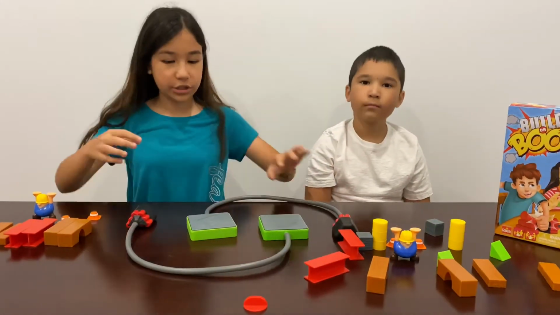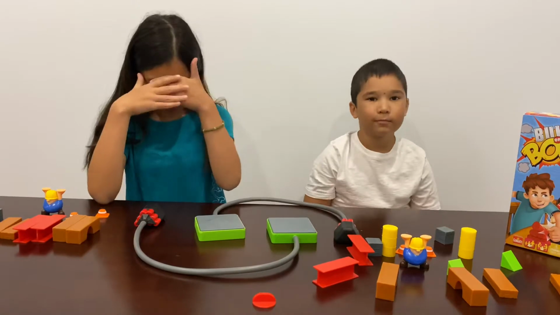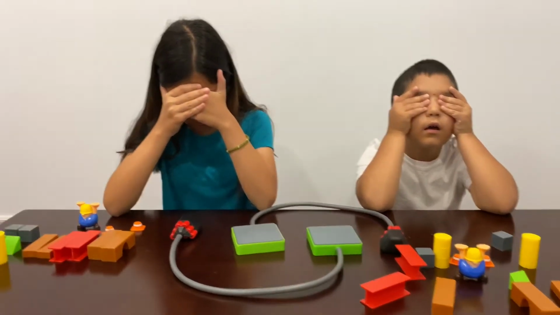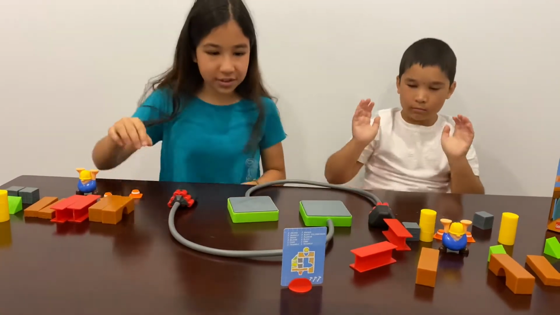Okay, so we're gonna switch up a little bit. My mom's actually gonna put the cards so that we don't accidentally see it. So me and Yusuf are gonna close our eyes and we'll just wait for my mom to put the card down. Okay, ready?